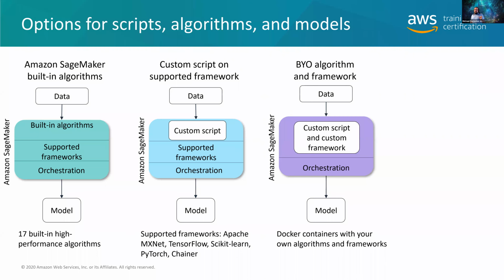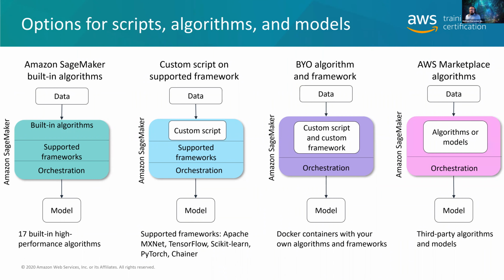So that's the distinction. If you just need to change the algorithm, then just do a scripted base setup and just use the containers that they have for the framework. If you need to modify the framework and the algo, and it's just heavily customized and modified, you're going to want to bring your own container for that entire equation. Okay.